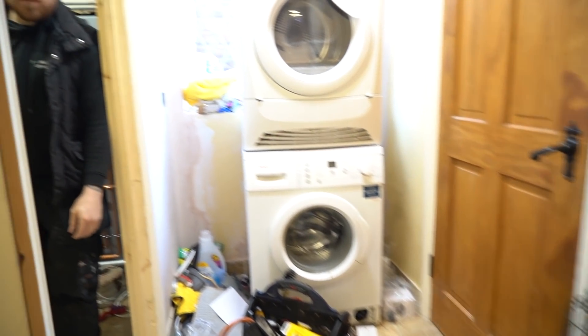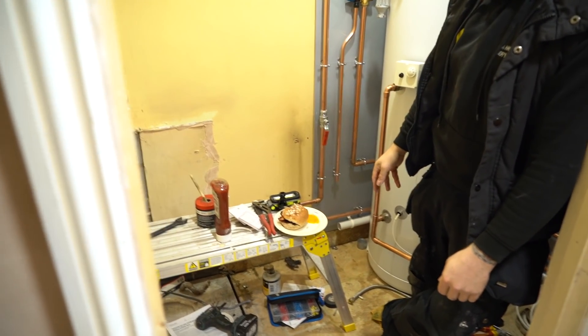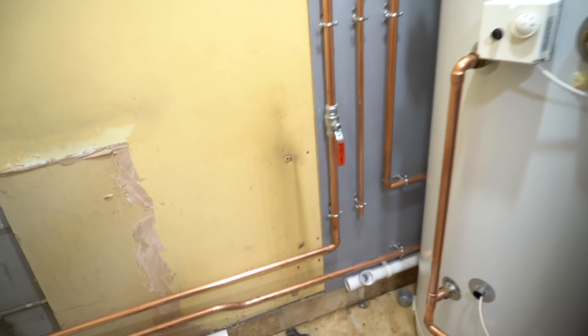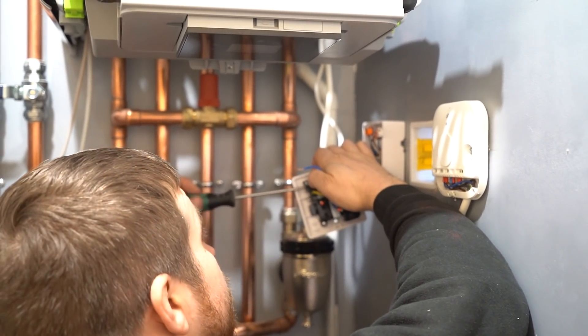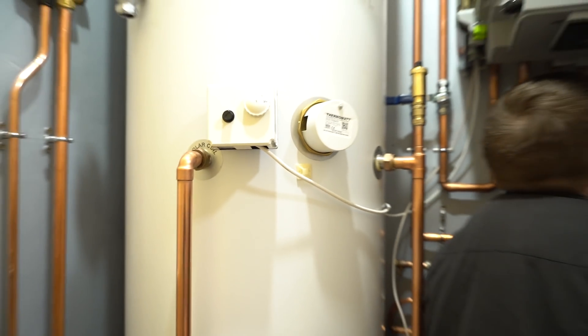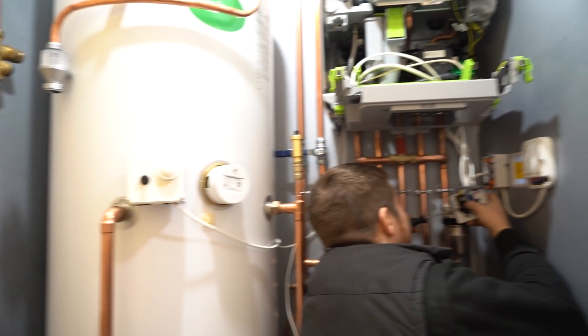Bit of lunch, ready to go. There he is eating away - egg's exploded! His egg exploded. It's all getting on the YouTube, we're going to get him famous. All getting there boys, it's got to be sorted out. Finishing off the last little bits - peek over Rich's shoulder. Got some lovely cable ties just to tidy it all up, and a lot of conduit as well. What are you using? Your ferrule fitting box - made a nice job of the wiring. Excellent bit of kit from Amazon, no money at all.